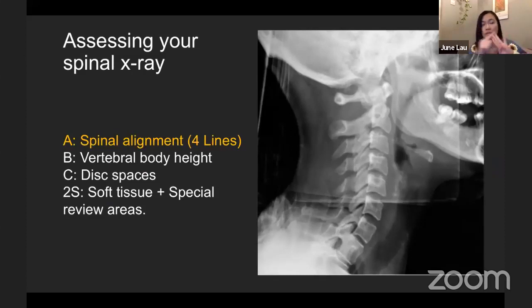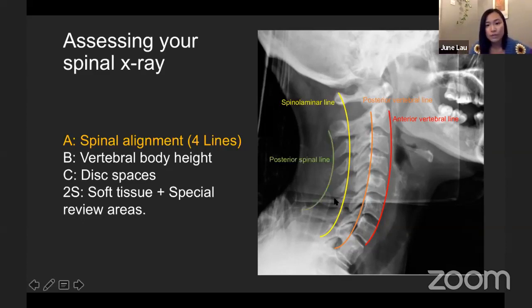And if you can remember these 4 lines, you're going to see most, if not all, of the C-spine fractures or dislocations and transections. So these are what they are. You've got your anterior vertebral line, your posterior vertebral line, so it's the front and the back of your vertebral bodies. You've got your spinal lamina line, and what that is, remember the roof and the spine coming up the top, so it's that line where they all join, kind of like the Mercedes-Benz bit. And that's that line there. And then you've got your posterior spinal line, and that's just the line from all the little spinous processes all the way down, the tips of them.